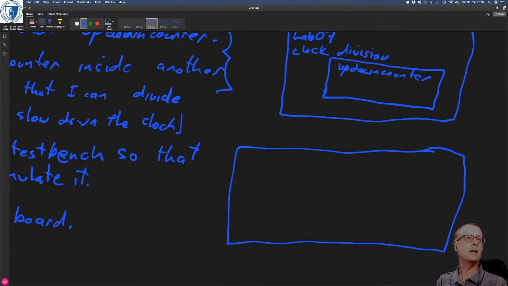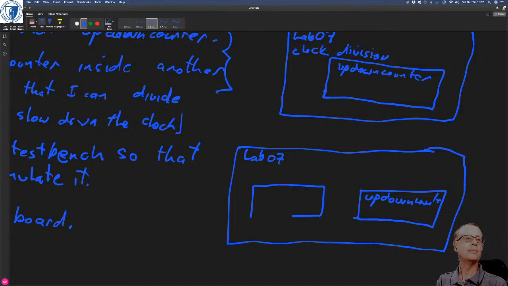Maybe a better way is to have this Lab 07 outside device have the up-down counter, but maybe it would have been better to use a separate dividing entity, and then the only thing I need to do in Lab 7 is to connect them up, right?